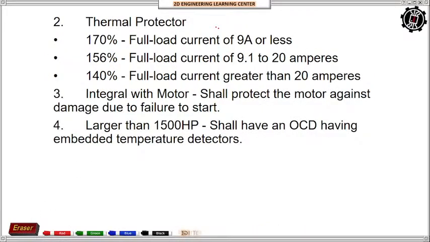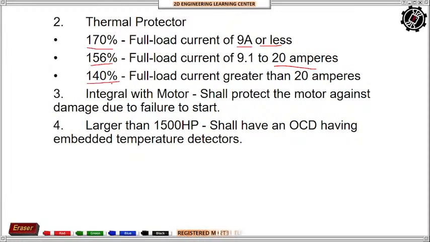Okay, so thermal protector. This is a part of the motor, no? Pwede siya nakaseparate. So 170% if your full load current is 9 amperes or less. 156% pala if the full load current is 9.1 to 20 amperes.